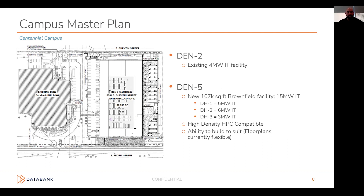My name is Tony Corey, Vice President of Construction — I spearhead all of our construction development efforts. On the left-hand side you'll see the existing DEN2 facility, a four megawatt facility — one of the legacy Lattice sites which rolled into the zColo portfolio and now into the Databank portfolio. We own and operate the DEN2 site with approximately 10 acres of adjacent land for potential future deployment. Today we're talking about DEN5 — a brownfield retrofit facility, just under 110,000 square feet, comprising three data halls which will make up 15 megawatts of critical IT infrastructure. It is a very flexible raised floor environment with the ability to cater to multiple customers, including higher density requests.